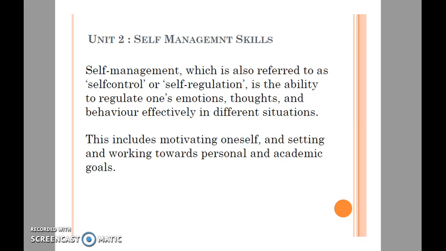What is it? Self management is also referred to as self control or self regulation. It is the ability to regulate one's emotions, thoughts and behavior effectively in different situations. It also includes motivating oneself and setting and working towards personal and academic goals. To prove this, let us see how we can manage or regulate ourselves.